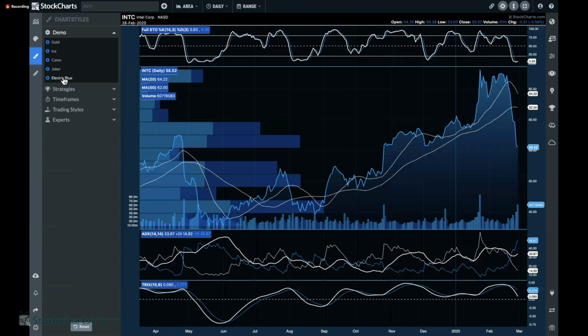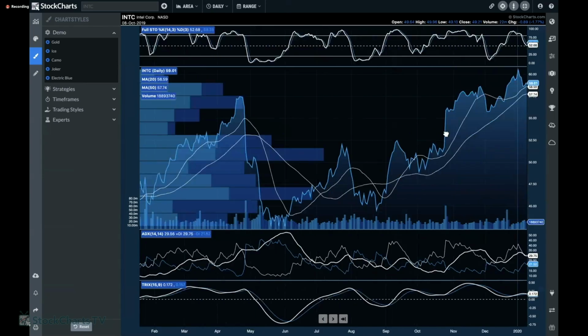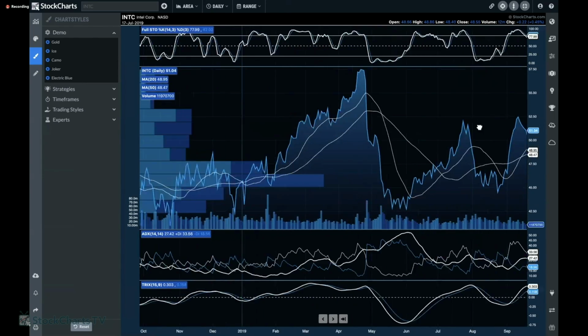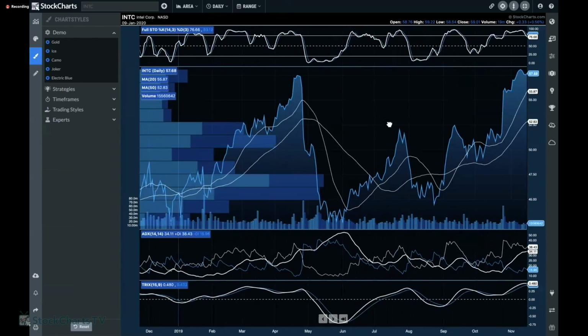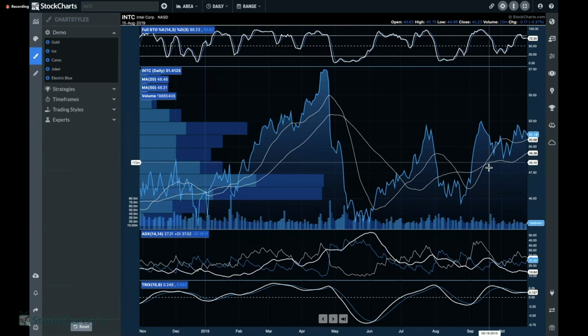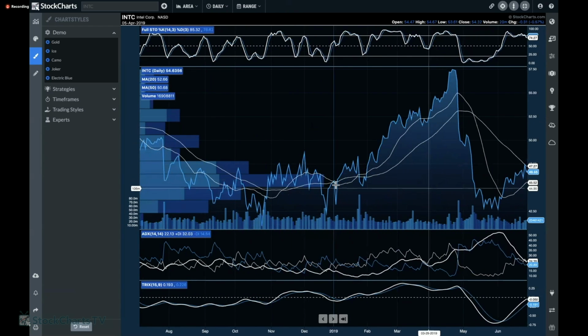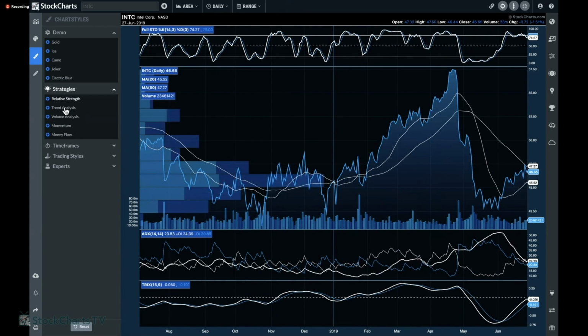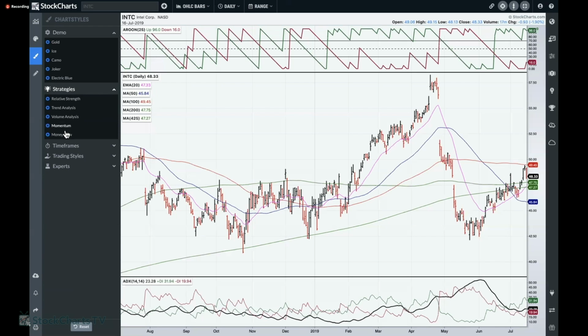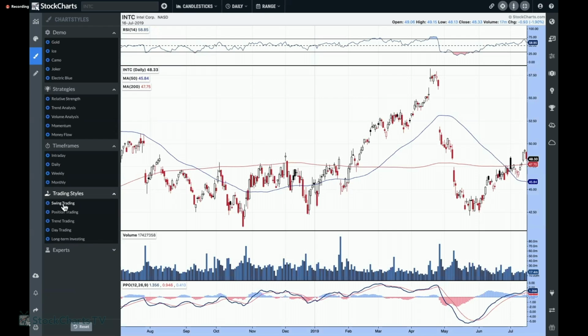Electric blue is one of my favorites. You'll see me using this one probably a lot in the coming months. I just really like the look and feel of this area, so it's called an area look, an area chart. The ACP has got the nice little shading going down. There are additional ones we've got here. We've put them into categories. The categories are somewhat informational, but not 100%.